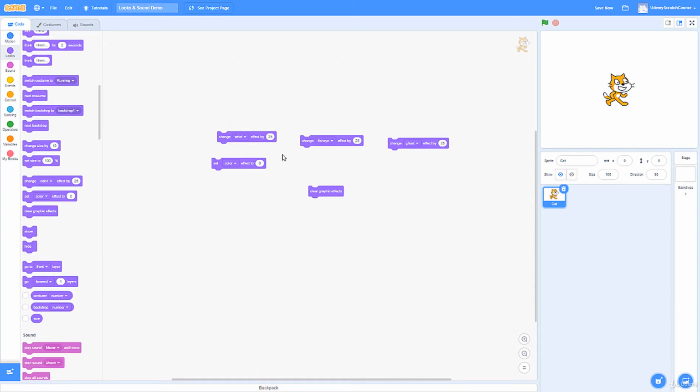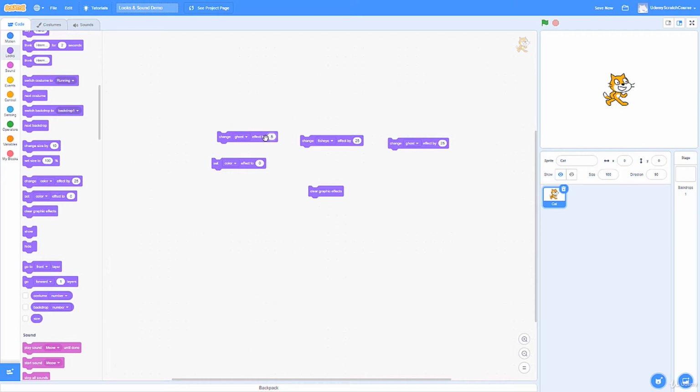Whirl kind of makes it spin in and on itself, just like that. It goes in a counterclockwise motion and keeps going. It's a little bit of a silly effect there. Pixelate pixelates it, makes it a little bit more blurry. That's kind of a drastic parameter. You can kind of see it more if I go by 5. Kind of like that. You can make some cool animations with that. Mosaic essentially duplicates the amount of cats you have, or whatever kind of sprite you have on the screen. Brightness makes it brighter. And ghost makes it start to disappear. Just like that. Very spooky.